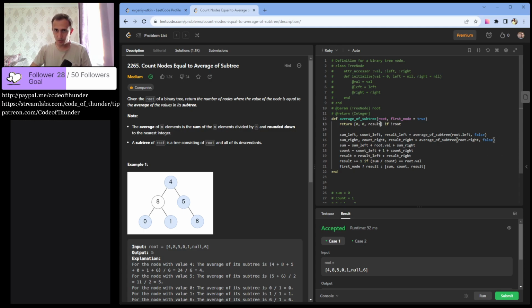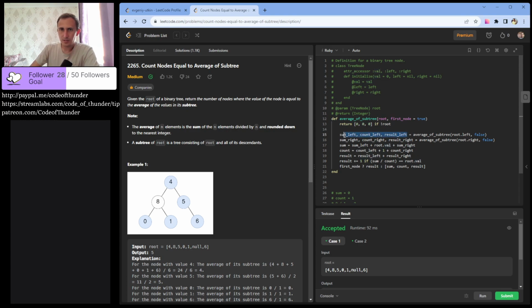And we want to return not result, we want to return 0. So when we are at the deepest level, we start counting from 0. We do not need to send anything to the method because we don't even use it. So we have this solution.